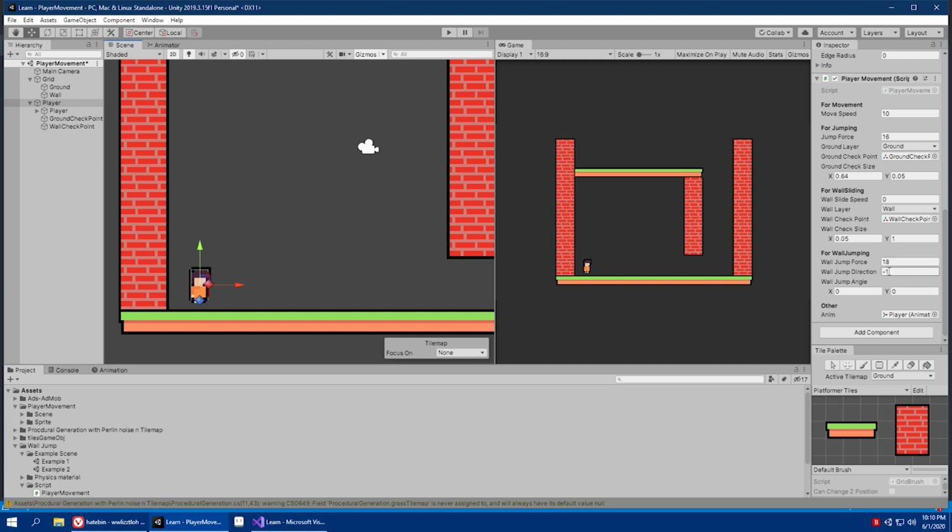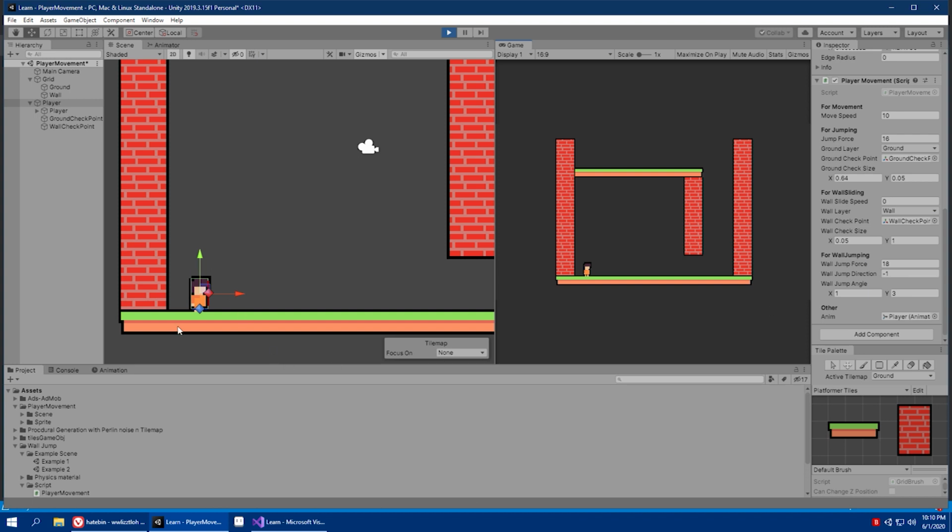The direction, actually we should not be seeing that in the inspector, but for now you can know what's going on here as well. For our jump angle, to have a good jump, there should be more height than width in your jump. That means on the x-axis put 1 and on the y-axis put 3. Now when I hit play, first of all look at this, because we're facing right, it's -1. When I start facing left, it will be +1, and that just helps me do a wall jump on the right side. But as you can see, when I press the jump key, it just goes straight up.